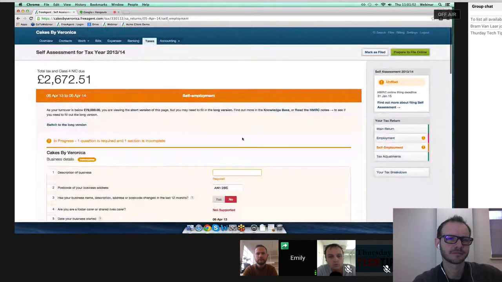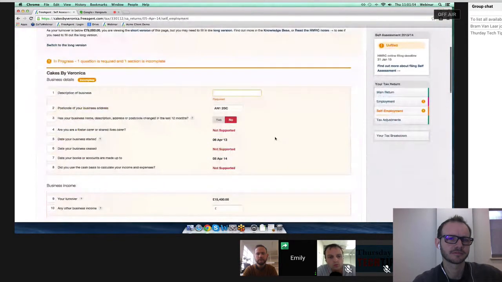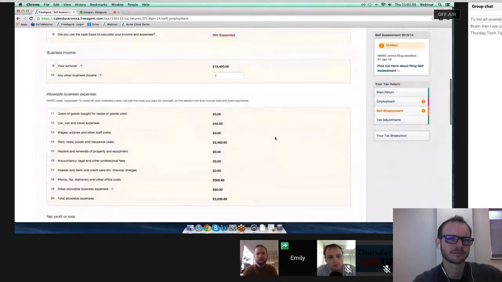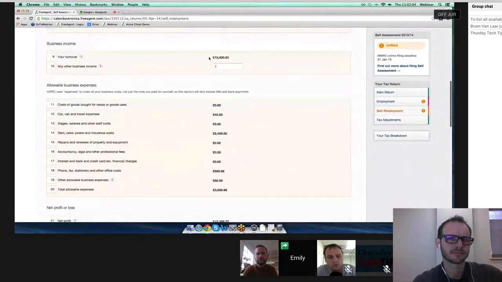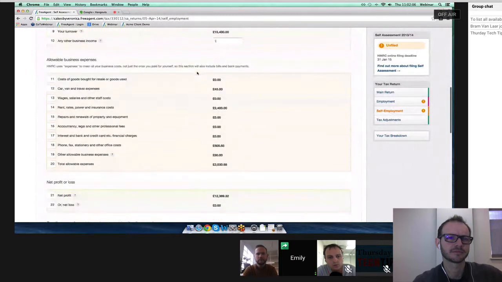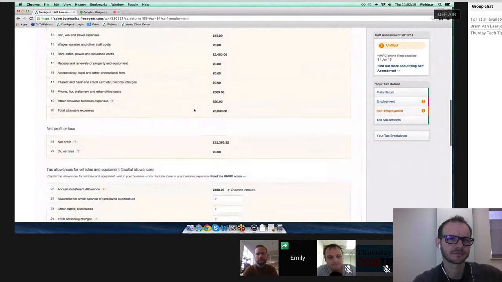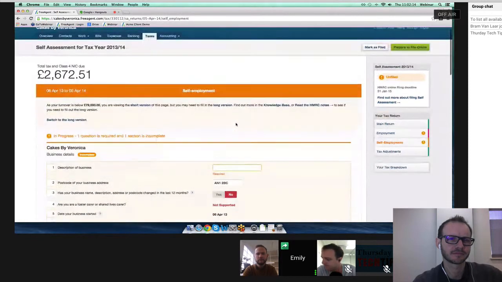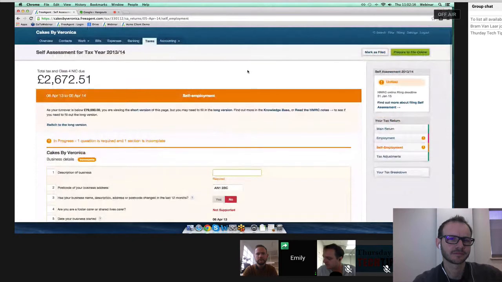If you're a sole trader, then FreeAgent will complete 90% of the self-employment boxes for you. It'll take from your accounts, so that's from your invoices, your expenses and your bank payments and your bills. It'll take from there things like your sales, your turnover, that's your invoices, your allowable costs, so the ones that you can claim tax relief on. From that, it works out your profit, and from there it works out how much tax you're going to pay on that profit, how much tax and what's called Class 4 national insurance you're going to pay on those profits as a sole trader.